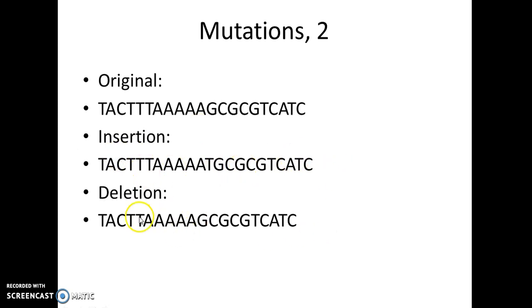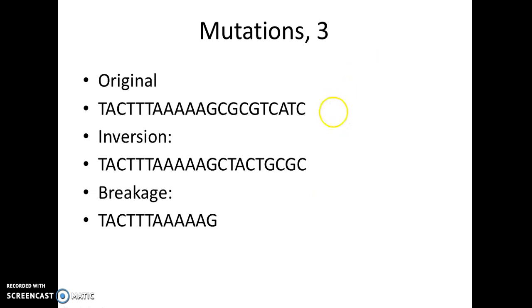Over here, we're taking 1 T away from here, and what if we removed anything else? No, I think that's it, right? We just took our T away. Okay, so again, write down the mRNA, the tRNA, and the amino acid. Here's the original. Again, the inversion: we flipped a section. So what section did we flip?